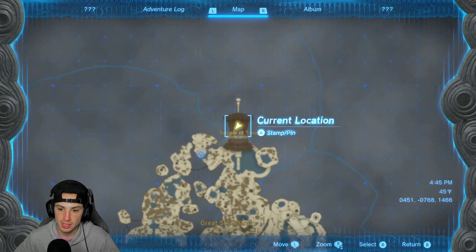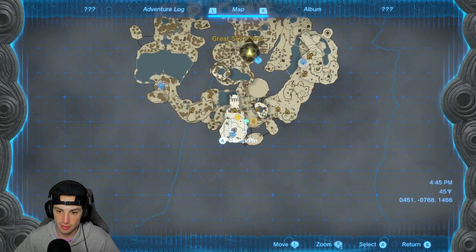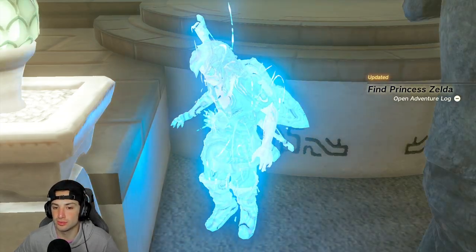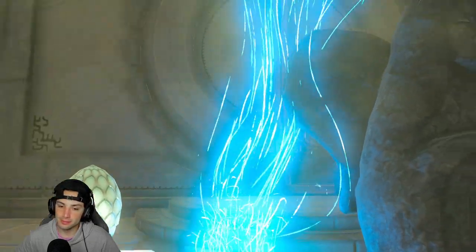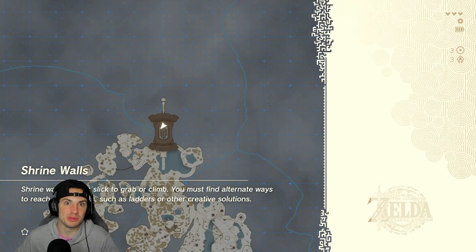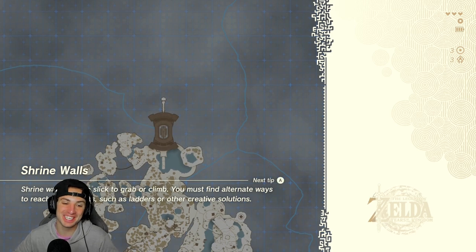Can I go to my map? The map. And we're just going to fast travel all the way over to the original room. Awesome. Dope. Cool. It's lame that he didn't give us his shrine in the beginning, because we were already here. We were right here.